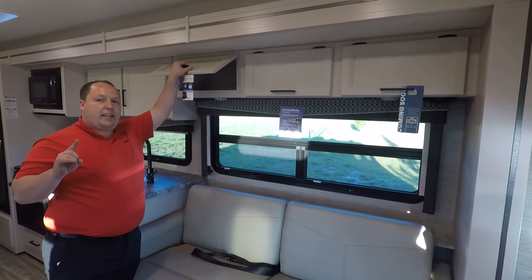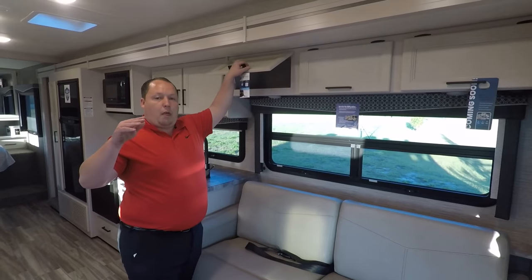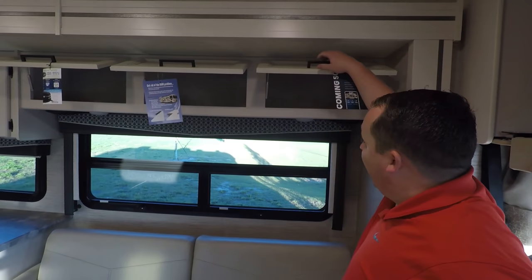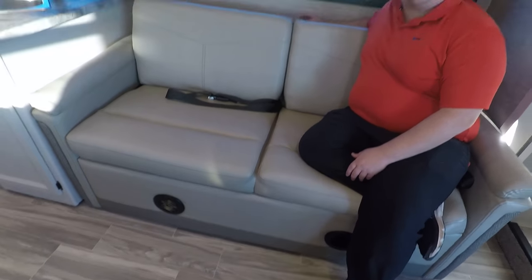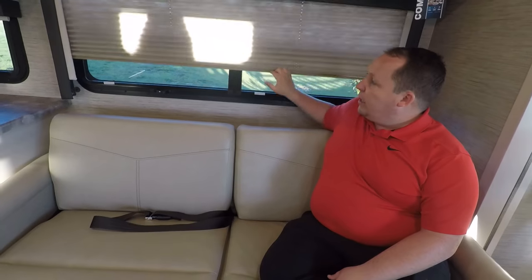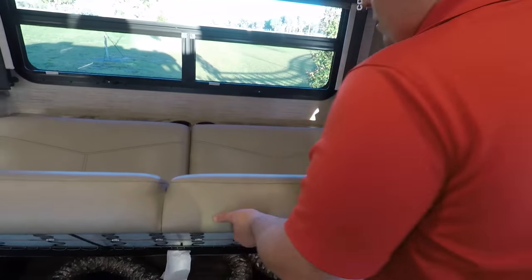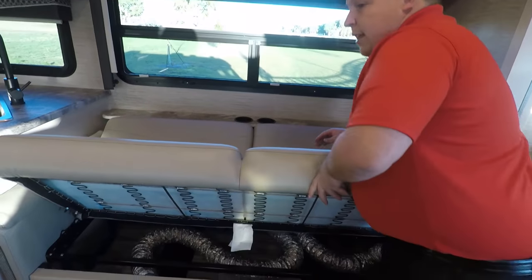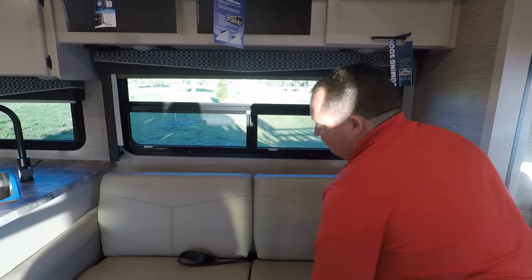I don't personally like a farmhouse look on a Hurricane or a Miramar Challenger, but because this is the Ace, it looks so much better. I was really impressed when I walked in here. I like the struts. We have a jackknife sofa here, and look — cup holders behind the sofa so when people are sitting here while you're driving down the road their drinks aren't going to go flying. You have a window right there. Also notice the heat ducts — they're not in the floor, they're vented through the side.